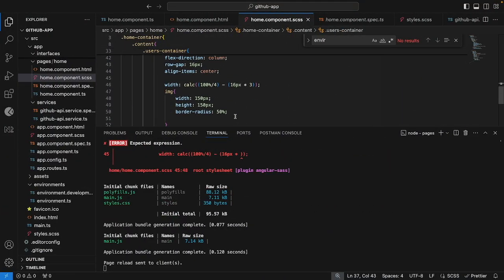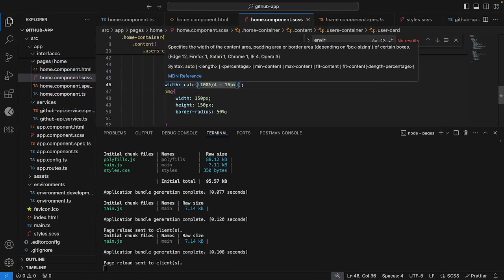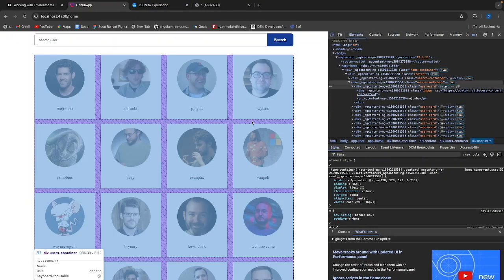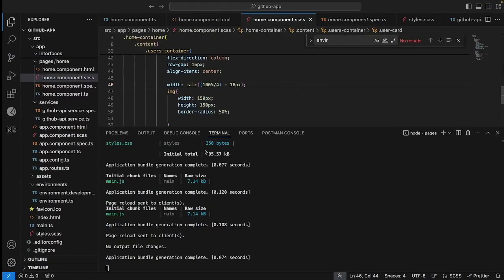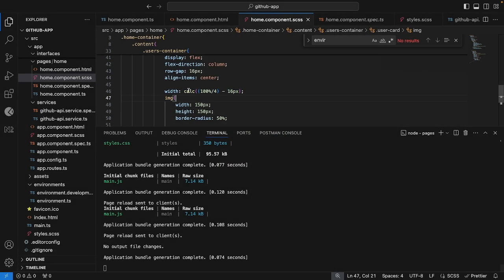Okay. So now, so we'll say divided by 4 minus 16 pixels. Actually, that. So let's see how our UI is gonna look like. Okay, awesome. So now we know that we actually have our UI, which is not looking oh nice, but at least we've got something. We can go ahead and add some border radius.